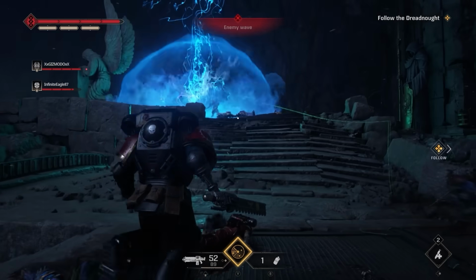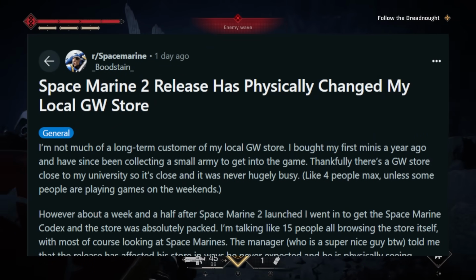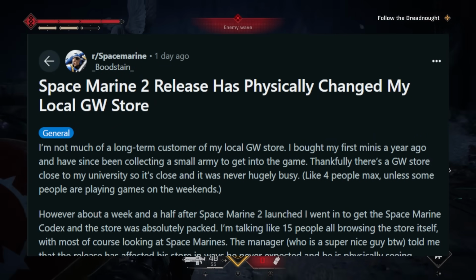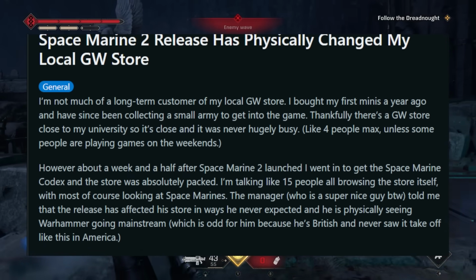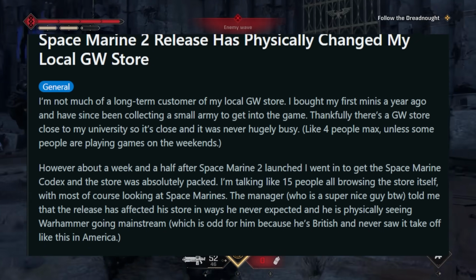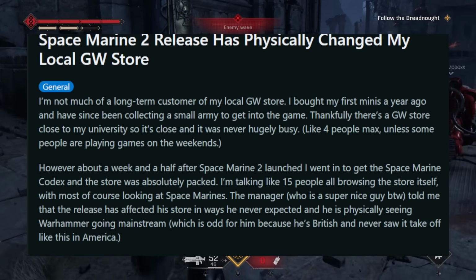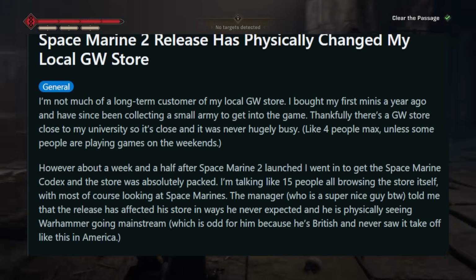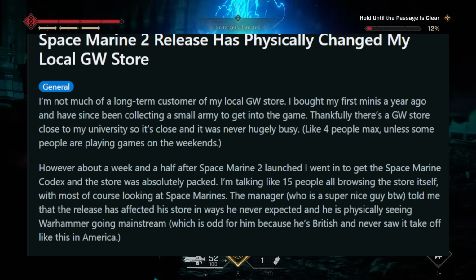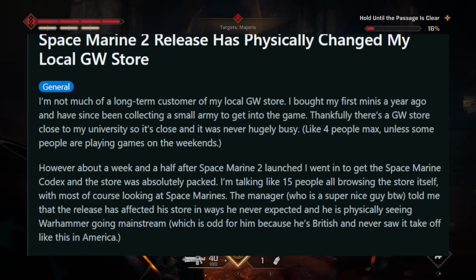All right, next up, we have this one right here. Space Marine 2 release has physically changed my local Games Workshop store. I'm not much of a long-term customer of my local GW store. I bought my first minis a year ago, and I have since been collecting a small army to get into the game. Thankfully, there's a GW store close to my university, and it was never hugely busy, like 4 people max, unless some people are playing games on the weekends.